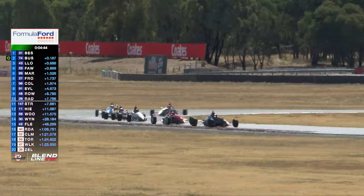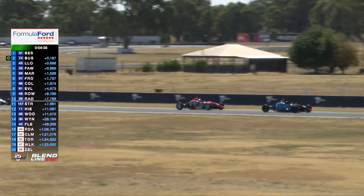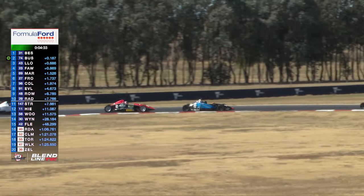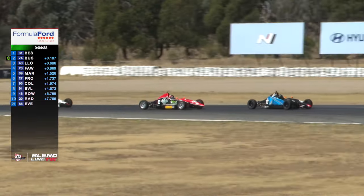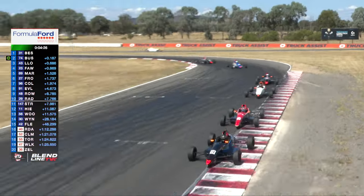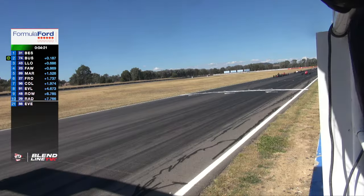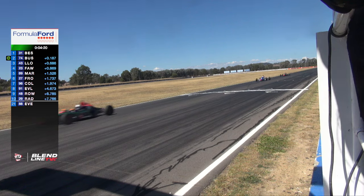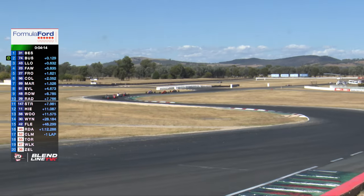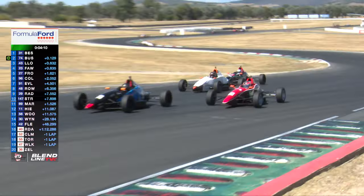Starting to come up onto some slower cars as well — great training for these young racers to deal with lap traffic. In motorsport at some point you're going to have to deal with traffic, and sometimes they don't see you coming, and sometimes they do. The Kent engine car going through nicely, out of the way, not disturbing this race at all. Now they're going to fan out to turn three.